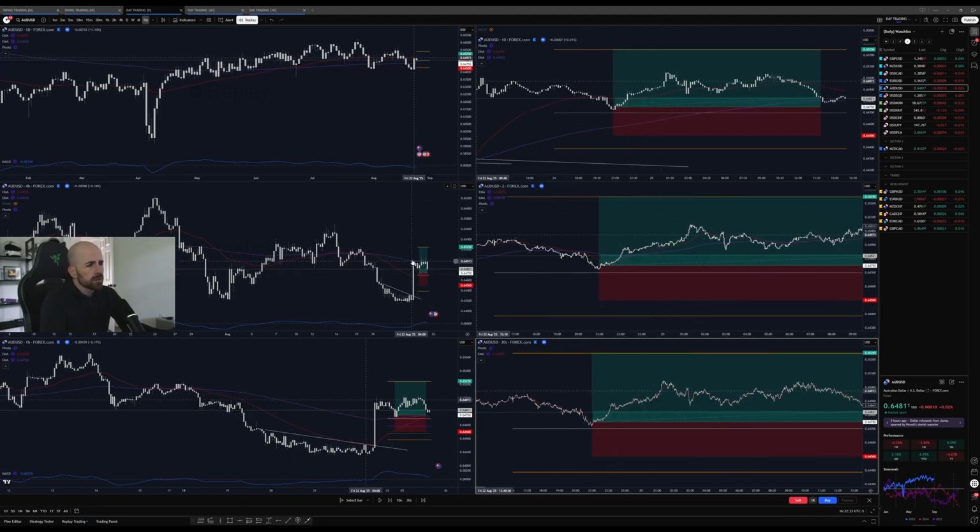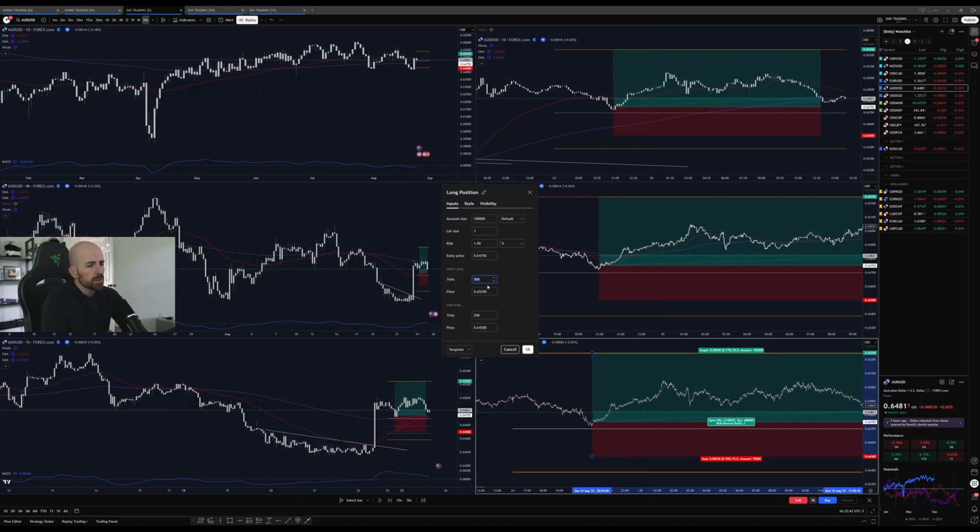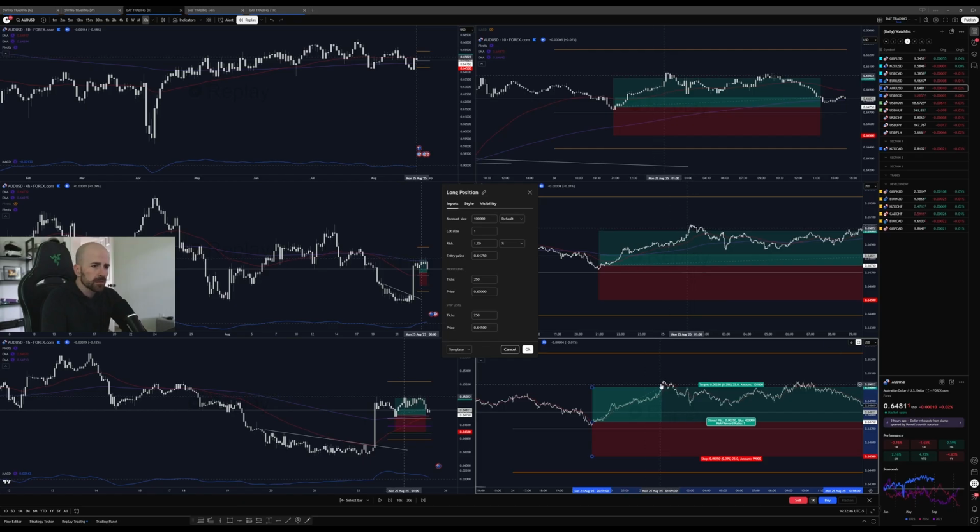And as well as the other things we discussed, like it had stuff in the way of the target. But this trade would have played out for probably 1R. I mean, it pushed to that 1R level right here and passed it. So you could have gone aggressive at that point, locked your 1-to-1, or been out on the break of the EMA.